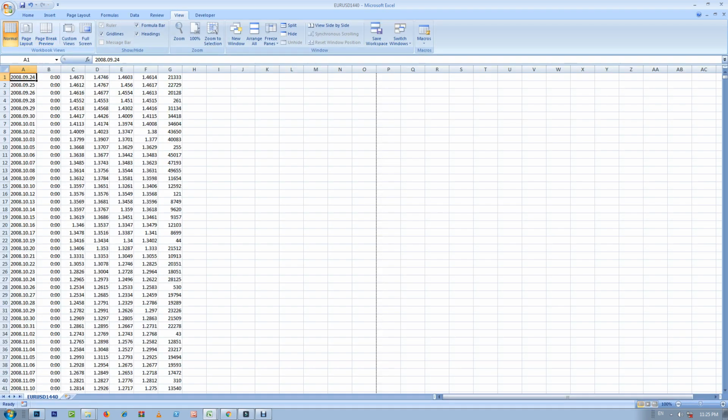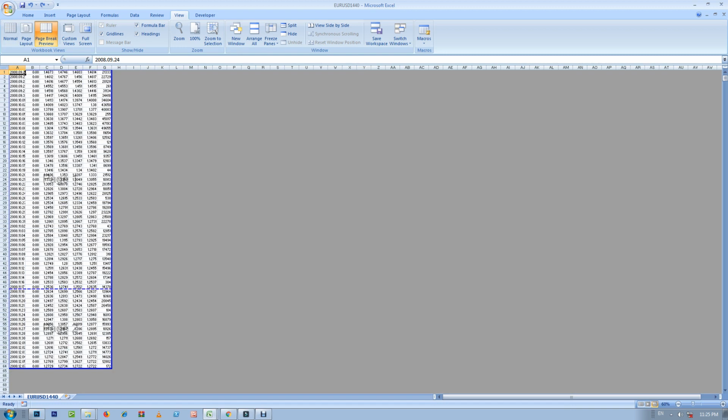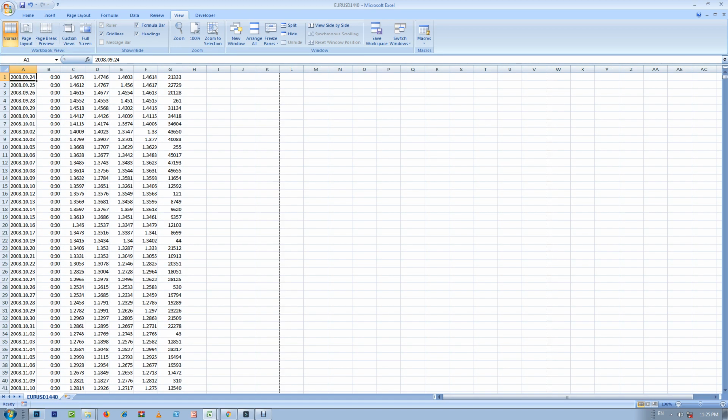Now move on to the second one. So what is page break preview actually doing right now? It is controlling the number of pages while you are printing. Clear? While you are printing, if you want to control the number of pages, you can easily do that. If you want to increase the number of pages, you can increase. If you want to decrease the number of pages, you can decrease. It's up to you. Clear? What do you want?